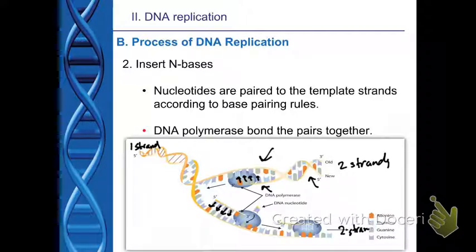Well, I shouldn't label it like that. Let me do it like this. So you have a total of two strands, right? So here's one strand, and then here's your second strand. Okay? So our first step in DNA replication is to separate using helicase. The second step is to make a new strand of DNA, and that binds with the old strand. Okay? And so now you have two copies of the DNA.